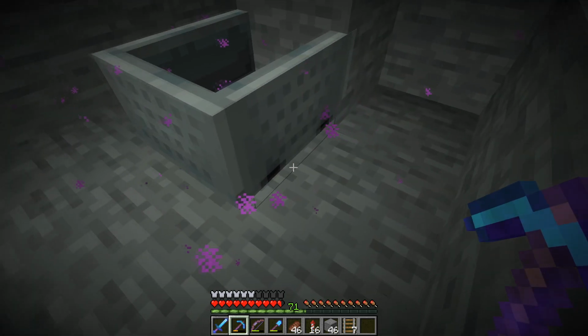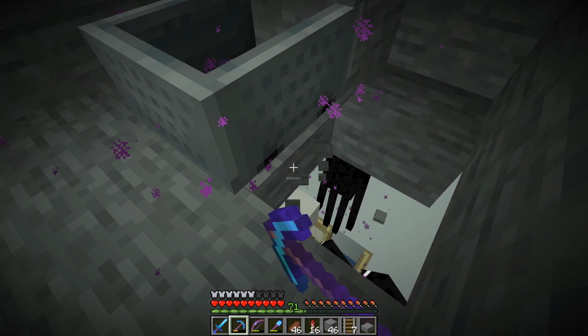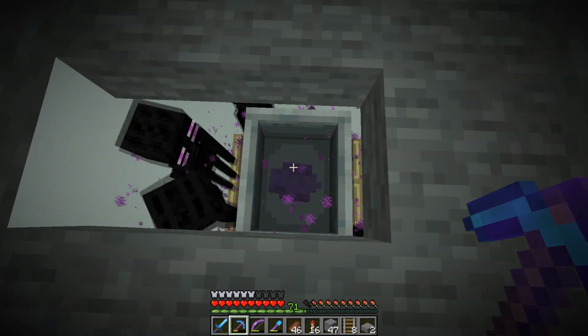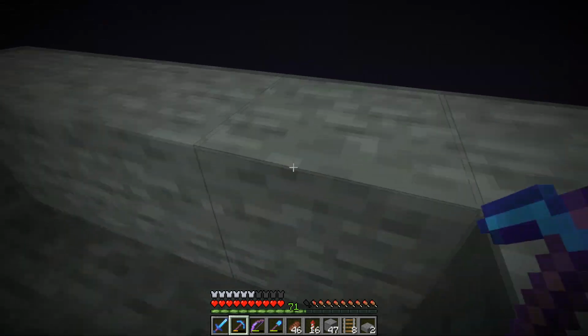Okay, now I think we can break... This is going to be chaos, by the way. We can break this. Actually, no, let's do it this way. Break that block. And they should. Yep, here they come. Start flooding in. A lot of them are getting stuck. That's not a very good sign. But a lot of them are falling down, so I think we're good.